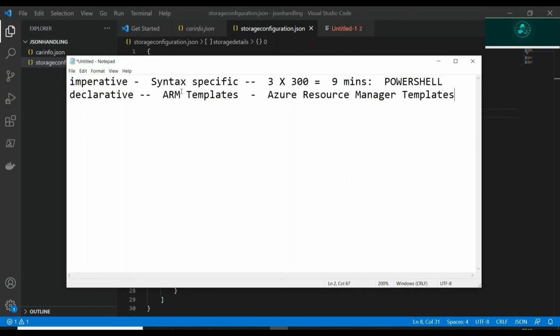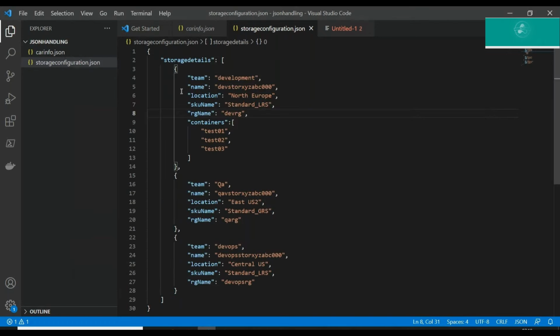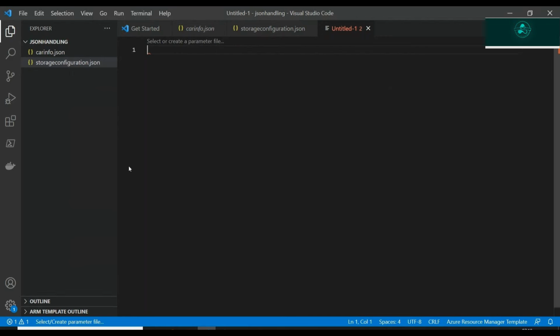The same way, here the concept is that can I hold my entire infrastructure configuration in the form of a template? Answer is yes. I'm doing the same thing out here, but I'm just holding the configuration. I'm not writing a template. I'm just holding a configuration, but I need something external to help me build my infrastructure, right? So what I can do is I will now use something known as ARM. Now, how to get started with ARM?